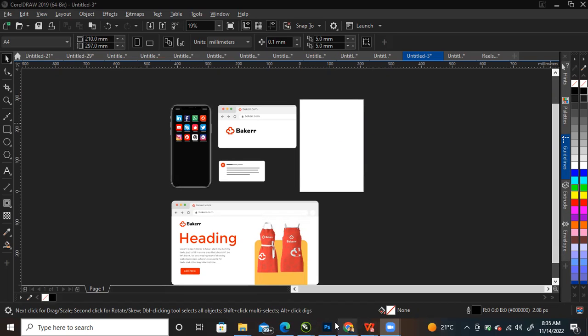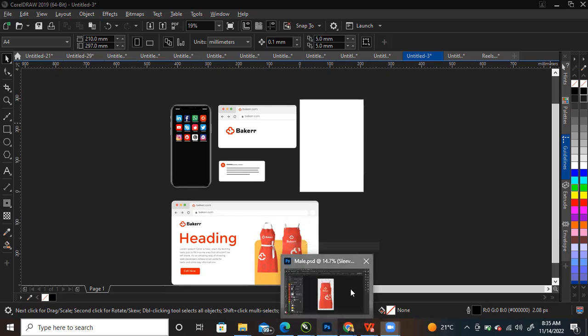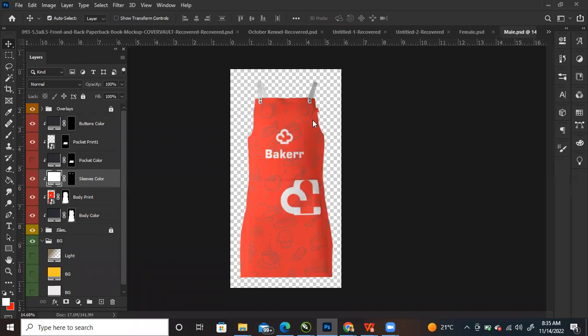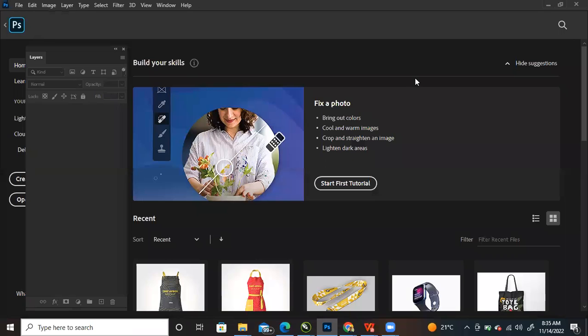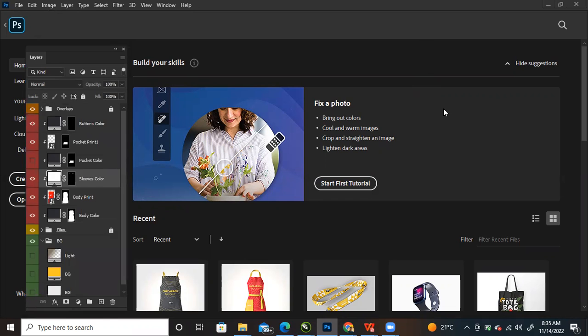So without wasting much of our time, let me open Photoshop here. Just like I told you all the other time, I have so many work programs now that won't permit me to close down the whole software. So you can see how I open the software from the beginning. So I will just have to take it to the home page and do the necessary explanation to it. So let's get on to the topic.